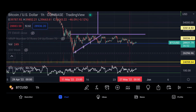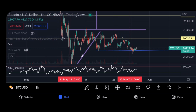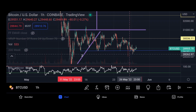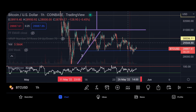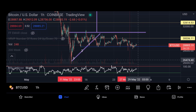I like to keep my positions long, and what I'm going to be looking for as a long position is, if we do get a nice bounce off this line and start heading to the upside, I'd want to trade this all the way up to the top of the channel here, sitting at 31. Please keep in mind, even though I'm looking to trade that up to the top side, it's only if and when I get confirmation of a move to the upside, when I can see a clear bounce off this line. Because the most likely scenario, completely honestly, is a break to the downside. I'm expecting this more often than not to break to the downside.